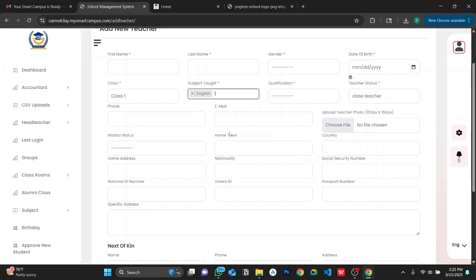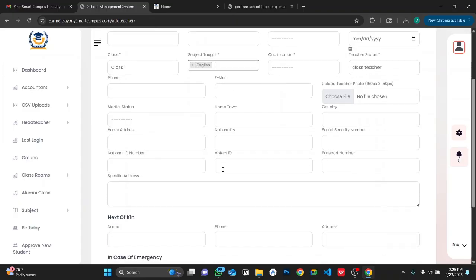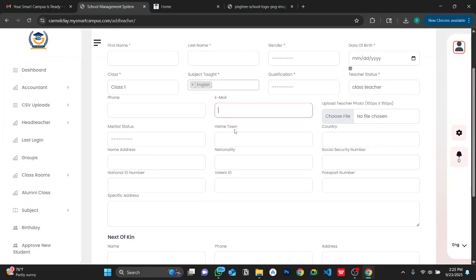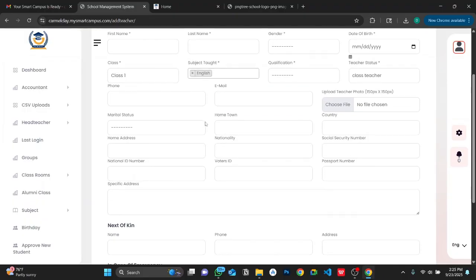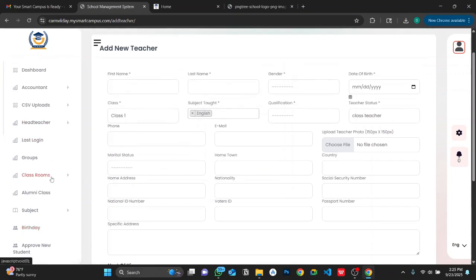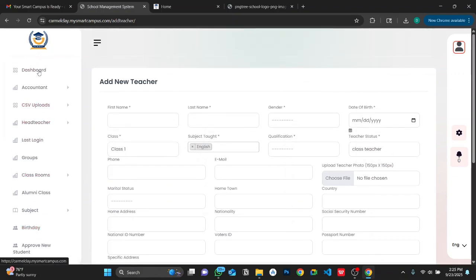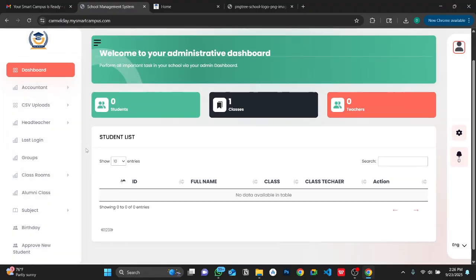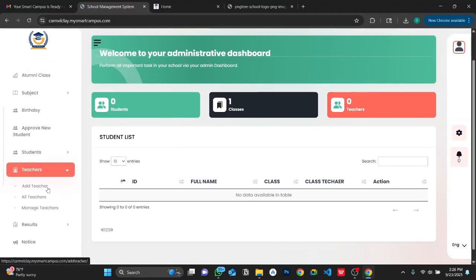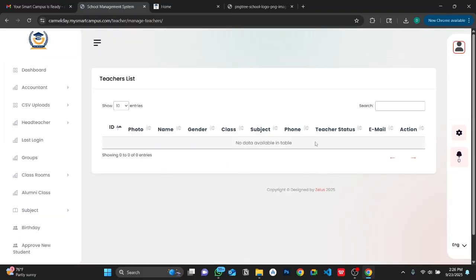That is very important. Now, by default, the teacher's username is going to be the email, and then the teacher's password is going to be password 123. The teacher can always change their password, or you can always reset the password on behalf of the teacher. So in order to reset, that should be here. After creating the teacher, you can see it over here. The action buttons allow you to edit teacher's details, also log in to the teacher's account as well.